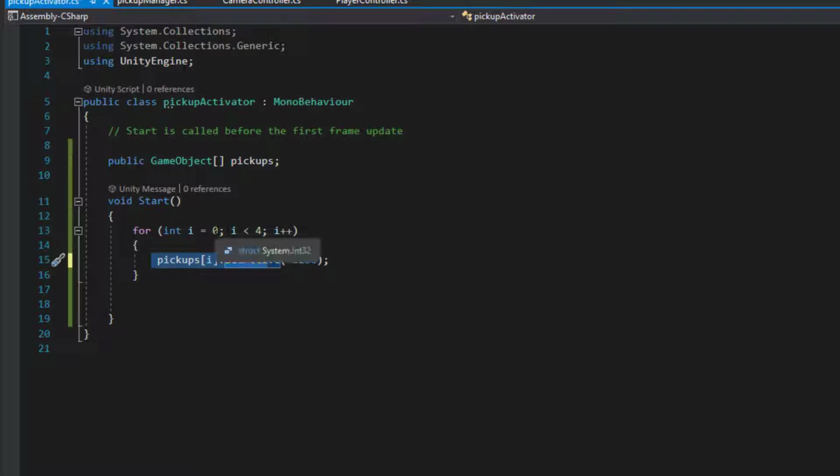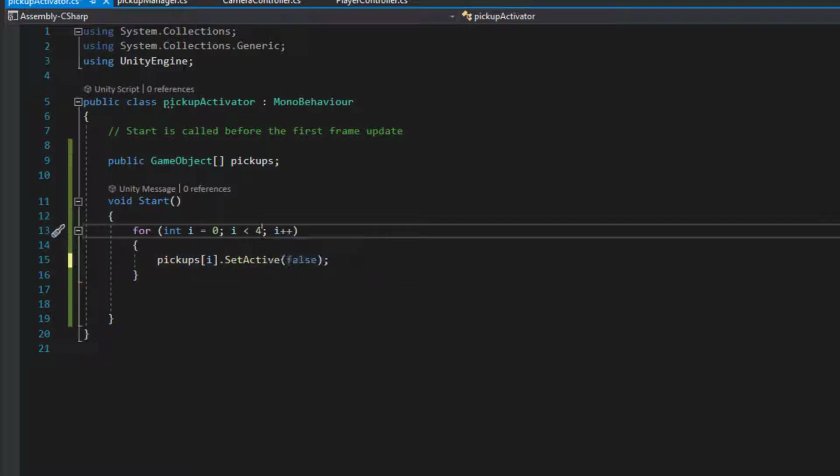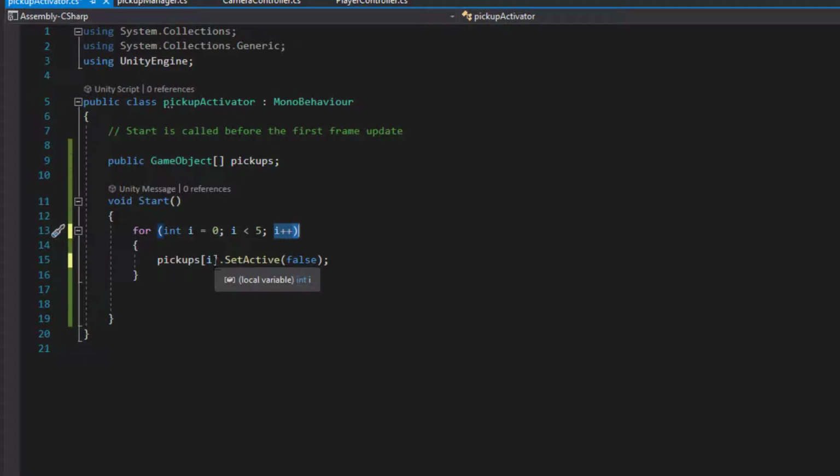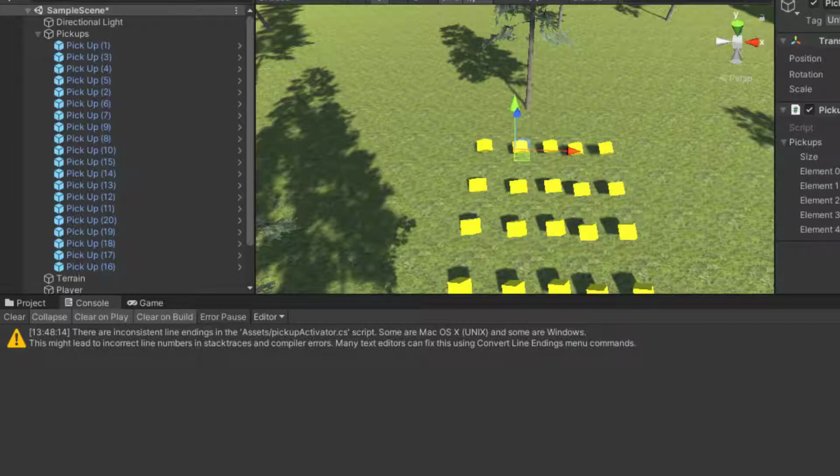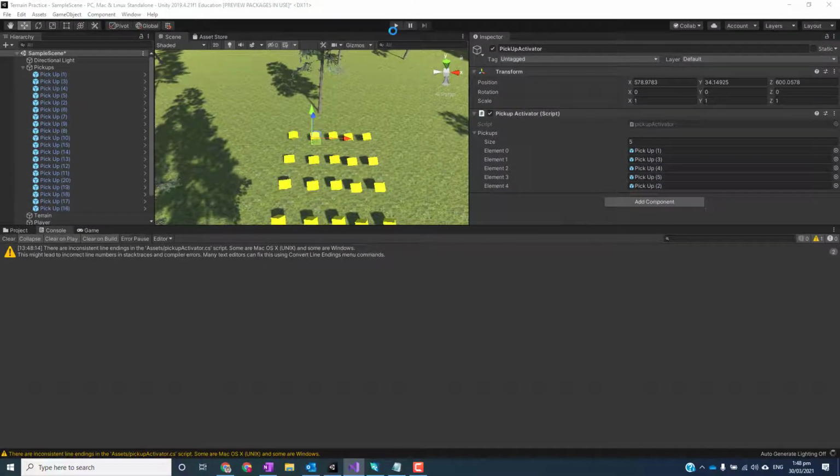This many times. So it starts at 0 and it goes through as long as it's less than 4. Okay, we should say less than 5 actually, because we want to go through 5 times, which basically means this piece of code is going to happen 5 times. All right, and every time it goes through, I will go up by this much. So I will be 0, I will be 1, I will be 2, I equals 3, I equals 4. So if I run that code, it should be more or less exactly the same as what we had before.